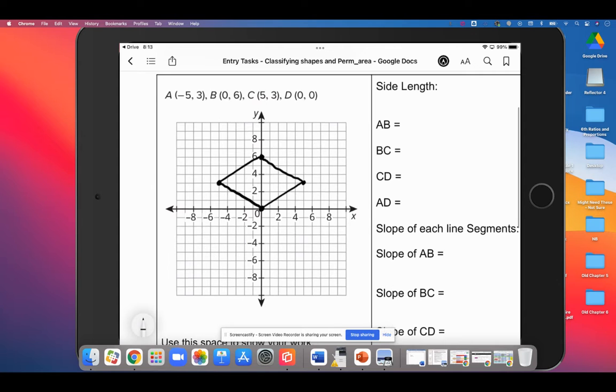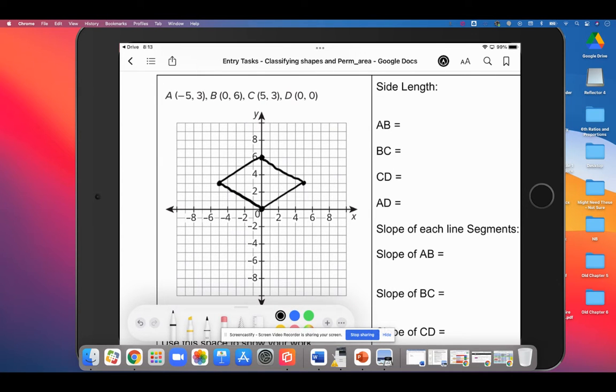And now we've got the issue of having to find side lengths. So I'm going to go ahead and use the Pythagorean theorem to do that. And so I have a height of this triangle of 3, and it's 5 across. And then for this triangle, I see that I have 3 and 5 again. And for this triangle, I see 3 and 5. And again, for this triangle, I see 3 and 5.